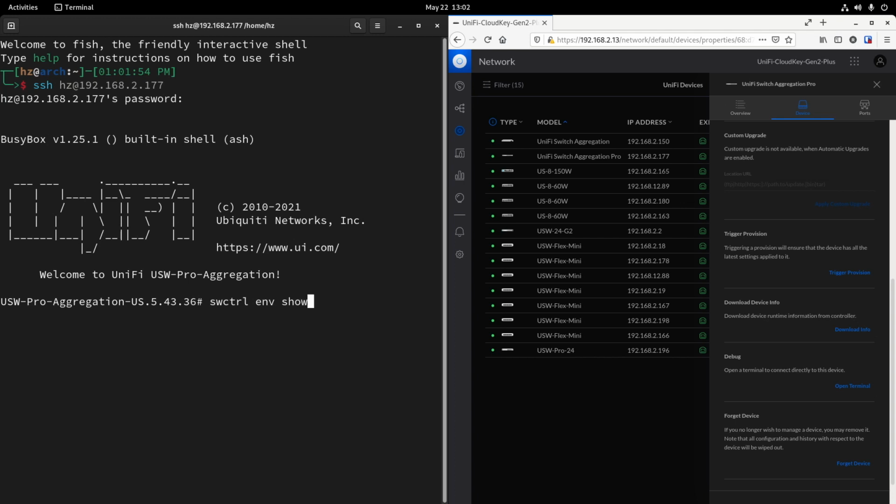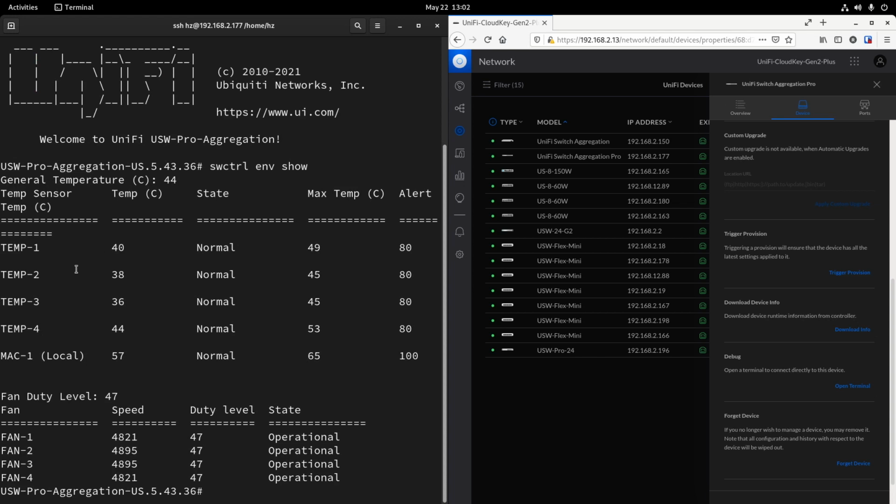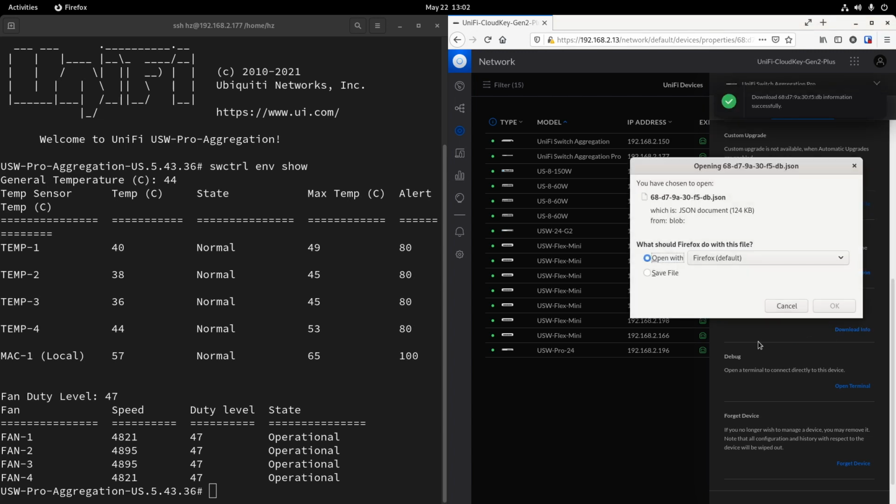swctrl env show. Okay, I have the temperature here. Let me click the button here. Download Device Info. Download. Okay, so as you can see, Firefox supports the download format right away. You can use other open source tools, but here I'm going to use Firefox.